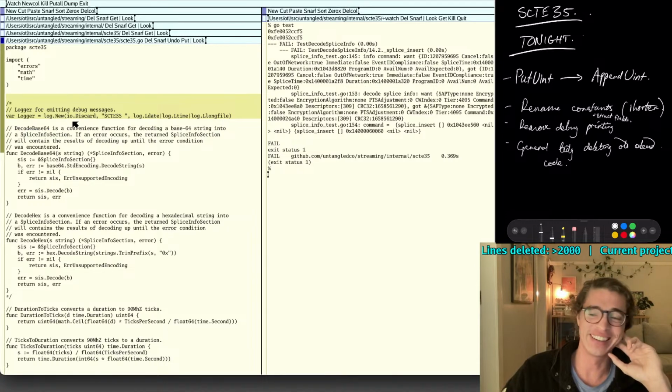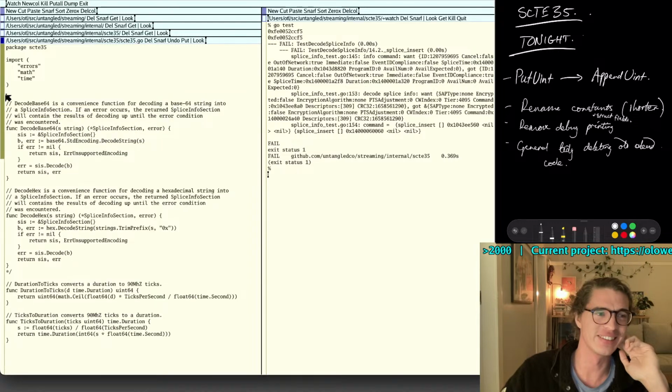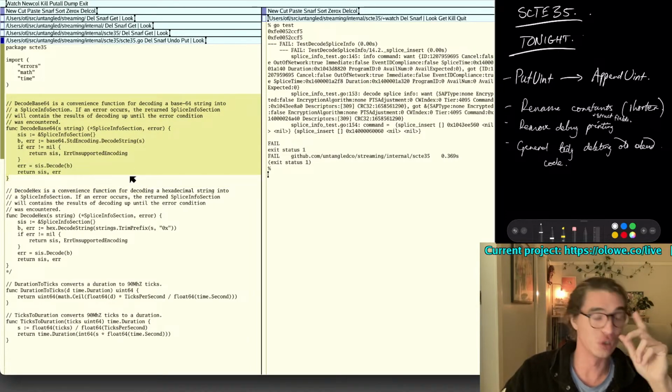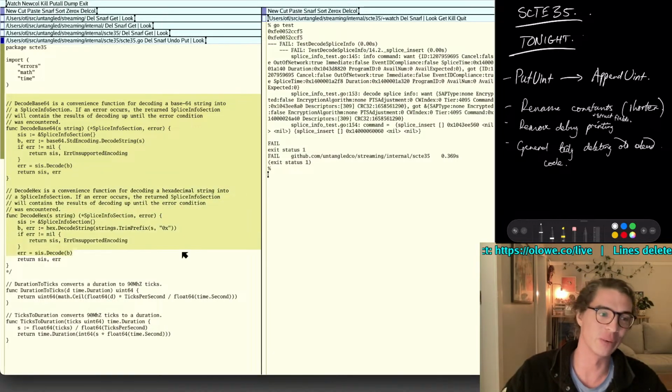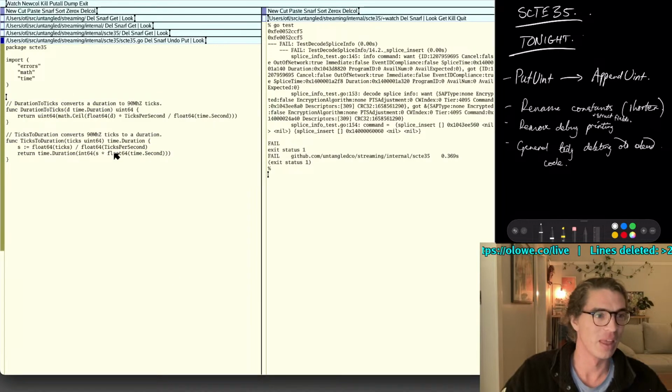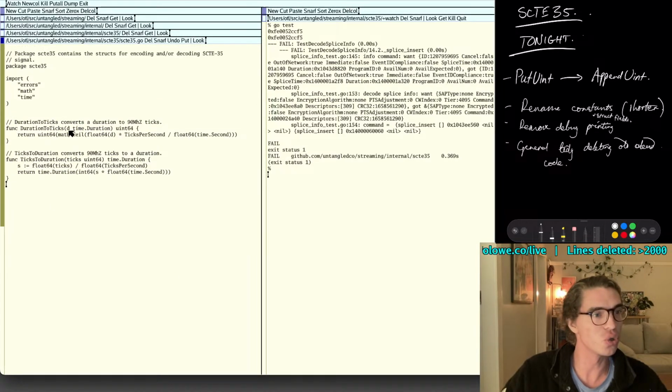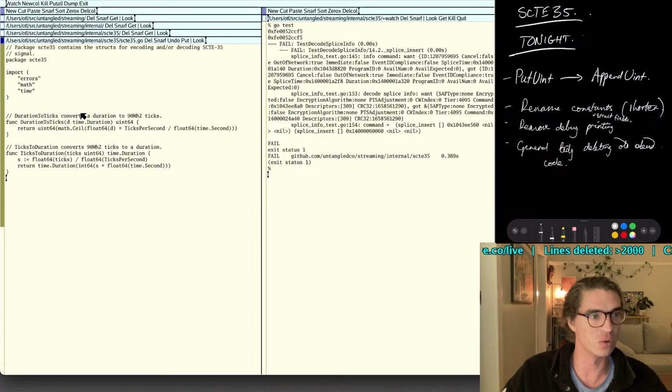The old package had a global logger that it was using, so we're not going to use that. We don't need a function decode base 64 because the standard library gives us that. And I'm pretty sure this duration to ticks is also not used. I'll just double check.